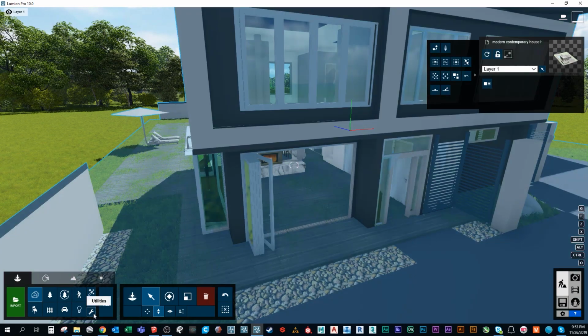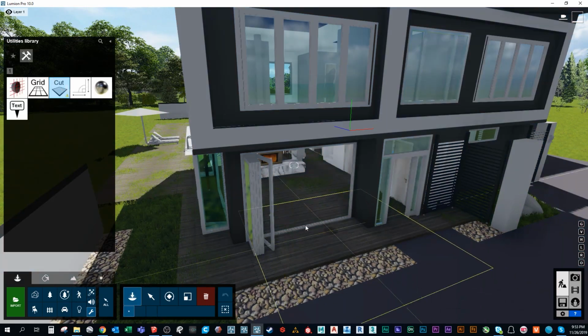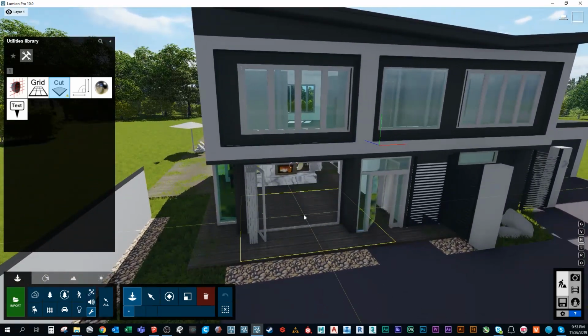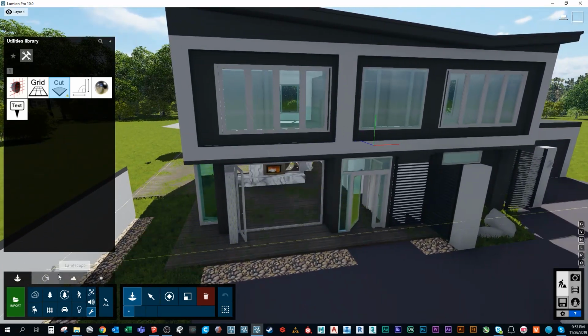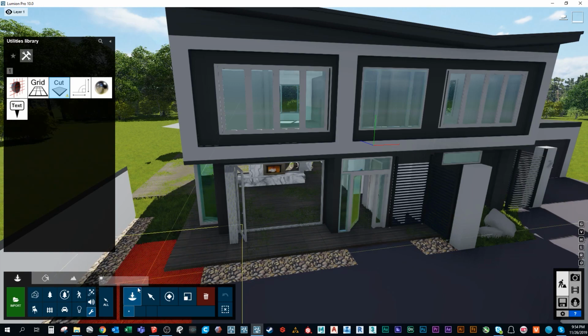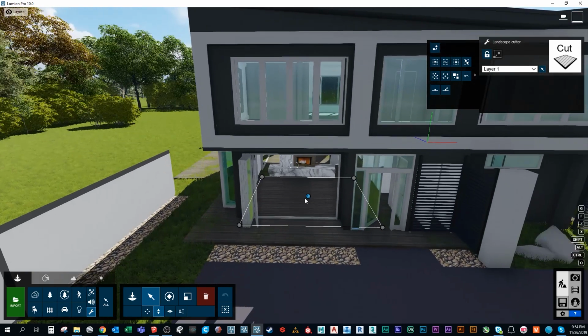I'm going to find a landscape cutter here under utilities, place, and landscape cutter is selected here. It starts off with this little square, but kind of like those water planes you can use, it reacts like this. We're going to place it and we can stretch it. There it is, let's go to select. So there's our master where we can move it, and we just move these nodes.